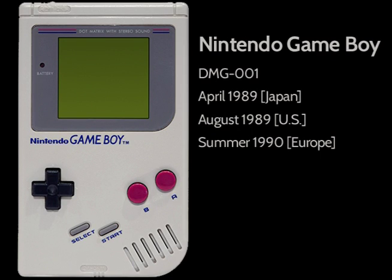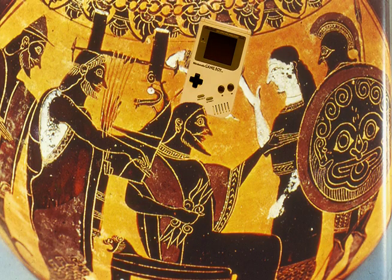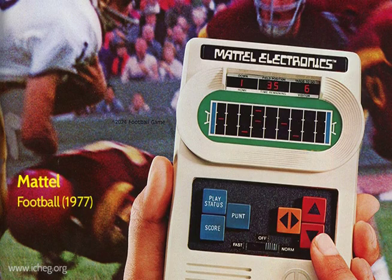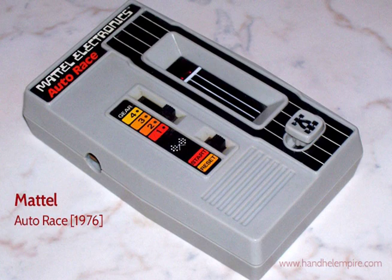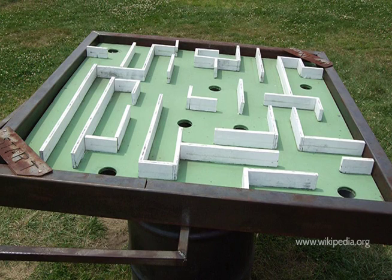But first, let's talk about what came before Game Boy. The idea of portable gaming certainly didn't come into existence from nowhere the day Game Boy launched. Various toy companies have been dabbling in the concept since the 1970s. It's kind of hard to say what the first handheld games were. It makes sense that early portable systems hailed from toy makers, because there's a pretty clear line of continuity from mechanical or gravity-powered toys to Game Boy.